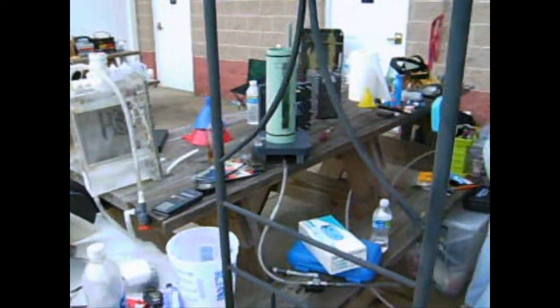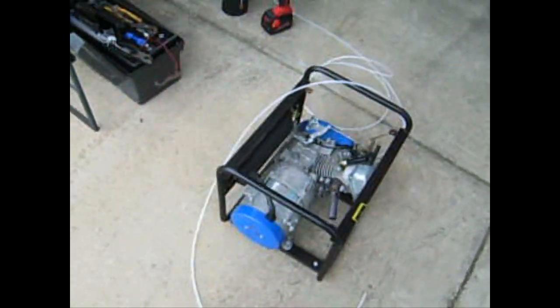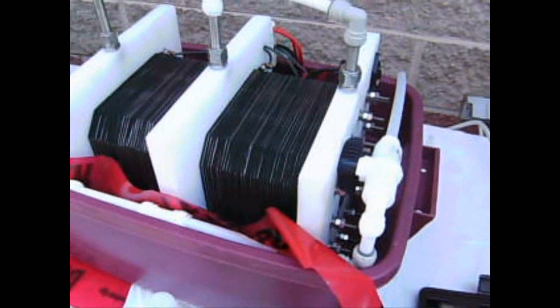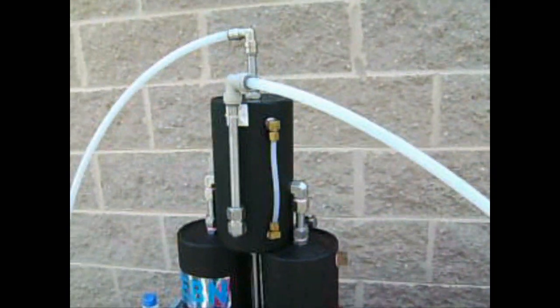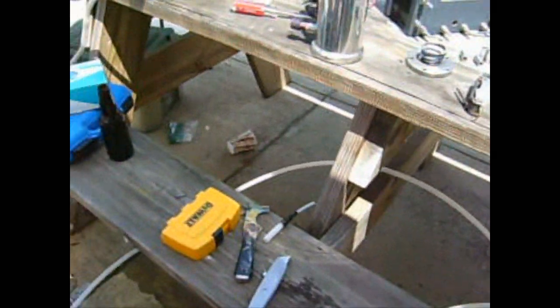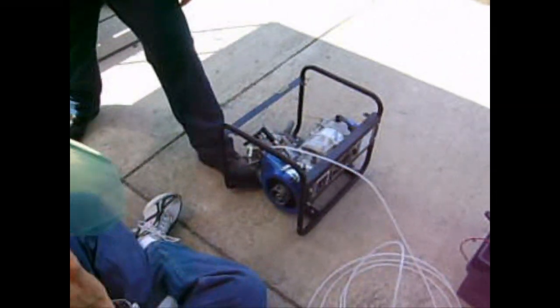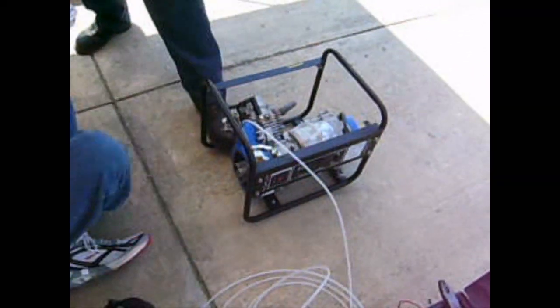Here's EBN's display. Okay, smart scarecrow. Earlier, I did a video showing this generator running off of hydroxy alone. Here's Scarecrow's electrolyzer. You guys have seen this cell in some of his other videos. Bubbler, okay. Line goes down through here, over here through this bubbler, and then right through this generator, which as you can see, is running. It's running off of hydroxy only.